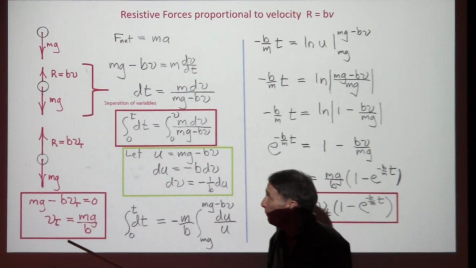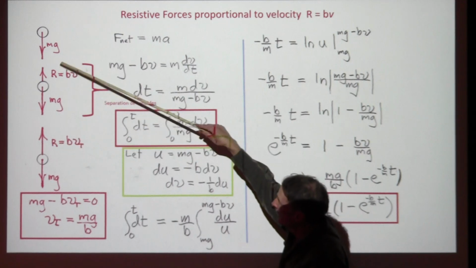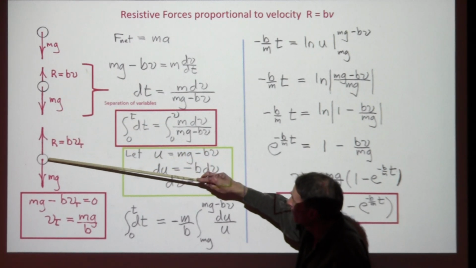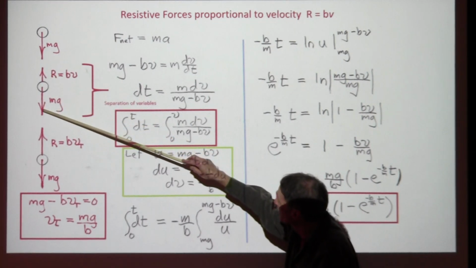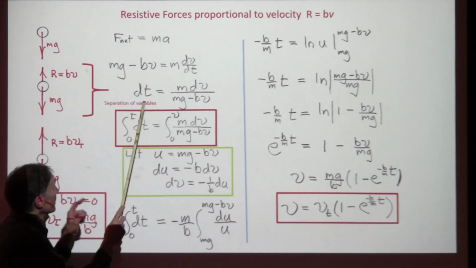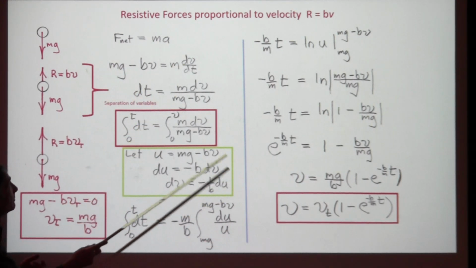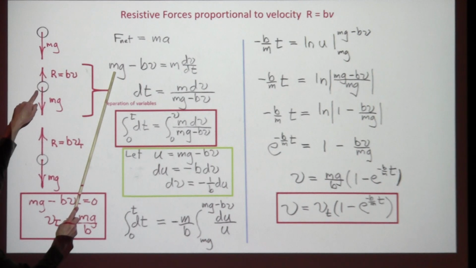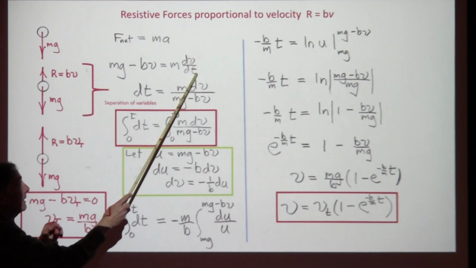If we want to go back and get the velocity as a function of time, then we back up to some intermediate point between where we start and when we hit terminal velocity, where the resistive force is less than mg and the thing is still accelerating. Now, I've got a lot of stuff here, so don't get too scared. I'm going to tell you what's going to be important for you. The idea is F equals ma, the net force. Again, I'm calling down positive, so mg minus bv should equal ma, but a is just dv/dt.